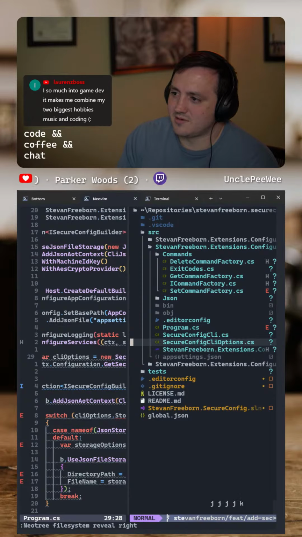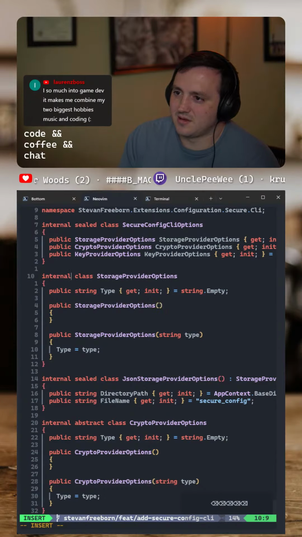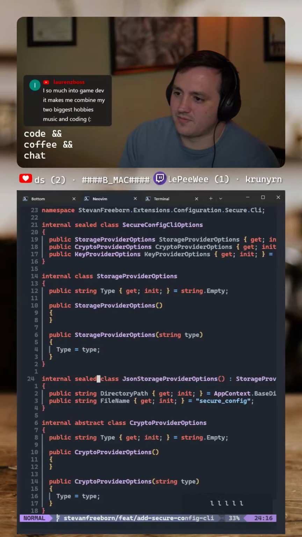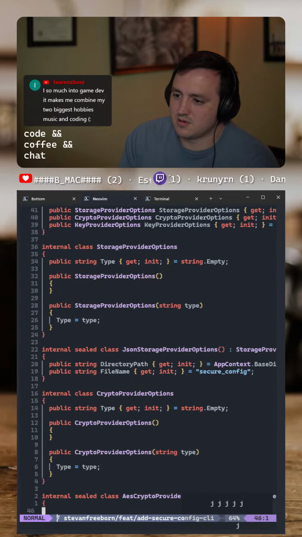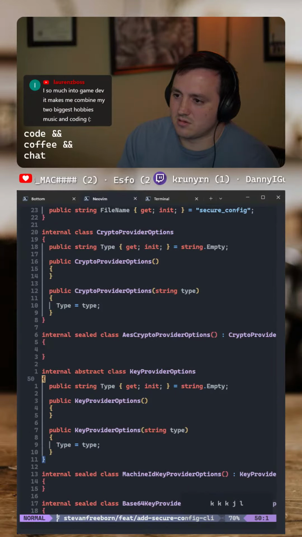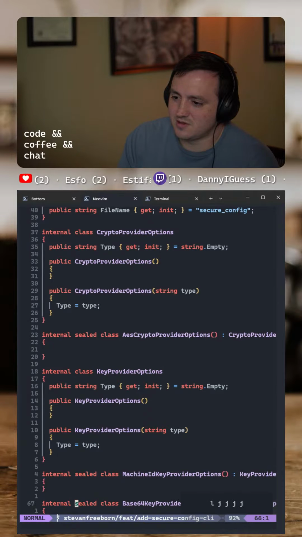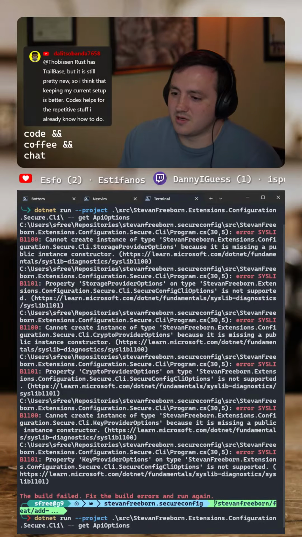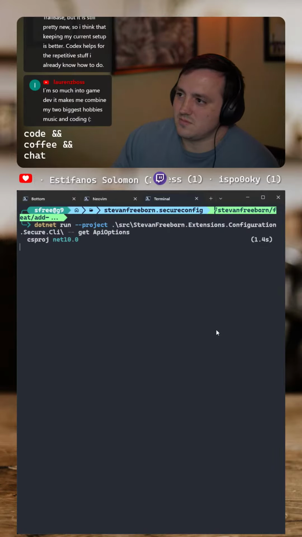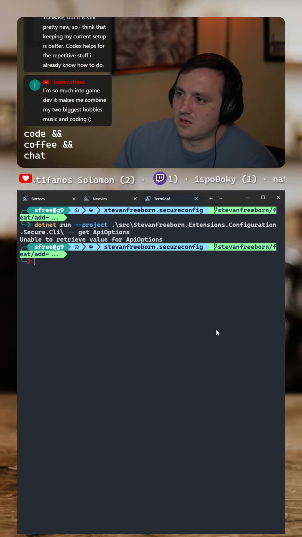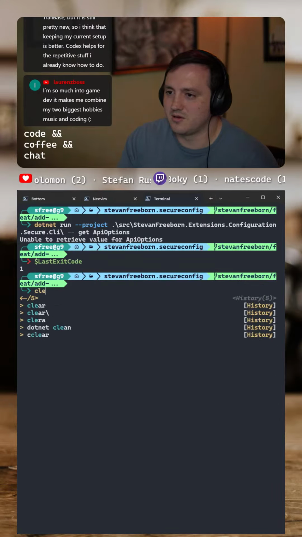Where was I? I was in here. So I guess let's remove the abstract and see if that works. I mean, it's really okay if someone wants to new up a version of those. It's actually okay. They're all internal anyways. Dude, I'm going to be really bummed if this doesn't work. There we go. That worked. What about the last exit code? Was that set properly? Yeah. Cool. So that does work.